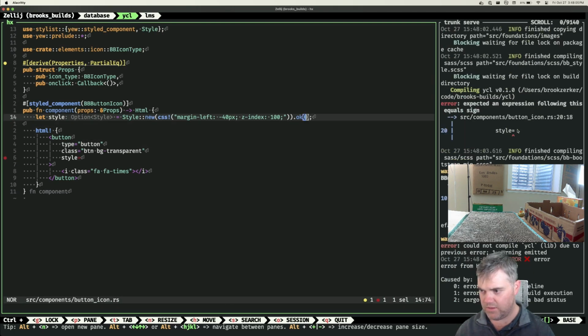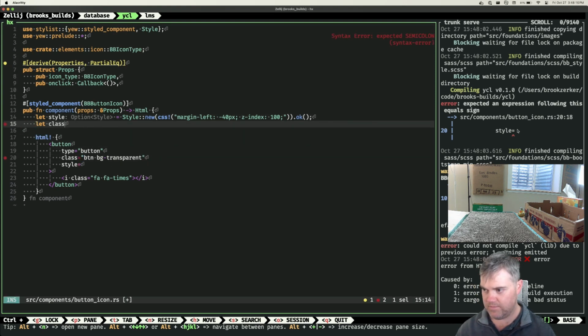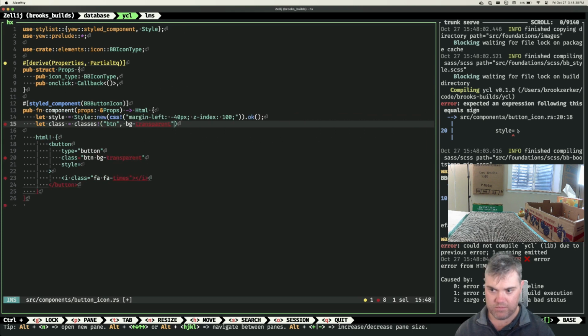Okay. Oh, you have options tab, but that's okay. Then class now becomes classes. Where we have button, BG, transparent. Oh, these all become separate things. And then style.